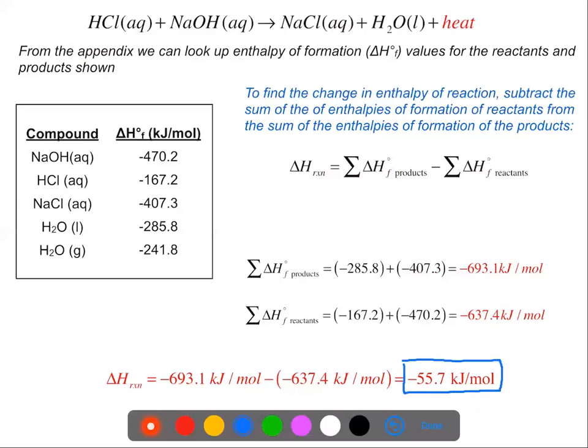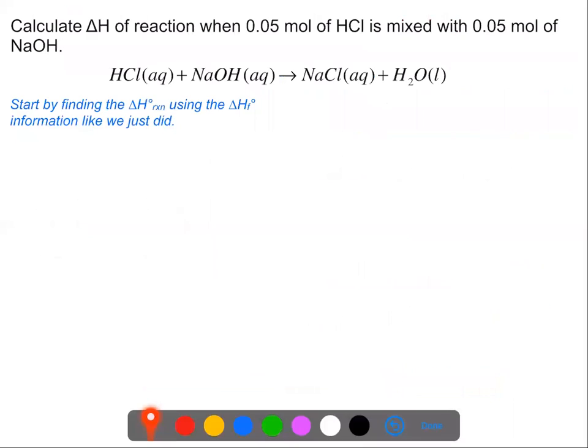One more thing I should mention is when you're calculating the heats of formation, the delta H of your products and reactants, pay attention to your stoichiometric coefficients. In this case, everything was 1 to 1. If, however, we had 2 HCl's, we would need to multiply that delta H of HCl by 2 here. So whatever your coefficient is up here, you're going to have to multiply by the same coefficient down here.